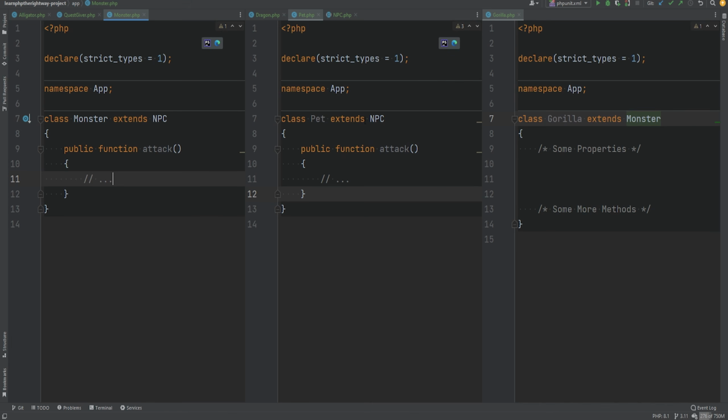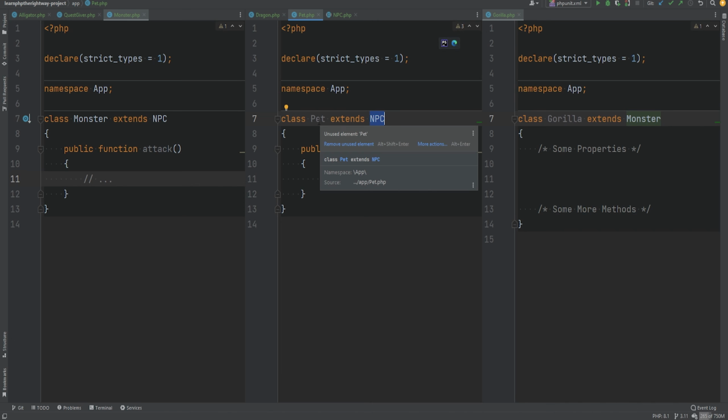You might be saying, why can't you just extend the monster class here instead of the NPC class? And the answer to that is because is-a relationship doesn't make sense, because pet is not a monster. Pet is an NPC that can help the player. It's not a monster that player can attack. So in the end, we are left with some duplication, because the alternative would be to do something worse and extend monster in the pet class, and that is not something that we want to do.